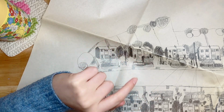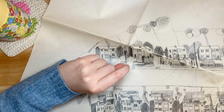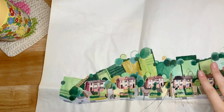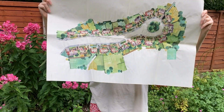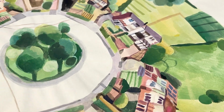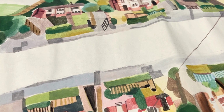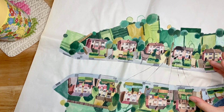This was very ambitious considering I had 2 days to do it, and I remember just painting frantically non-stop for hours to get the final thing done. And then this is the final thing. Obviously I'll show you a better view of it. It's not the most accurate thing. It started off pretty accurate, and then the further I went along, the more, because I was using Google Maps as my reference, I was going along Google Maps and painting each house as I saw it. I remember getting halfway and just thinking I've completely mixed up these houses.